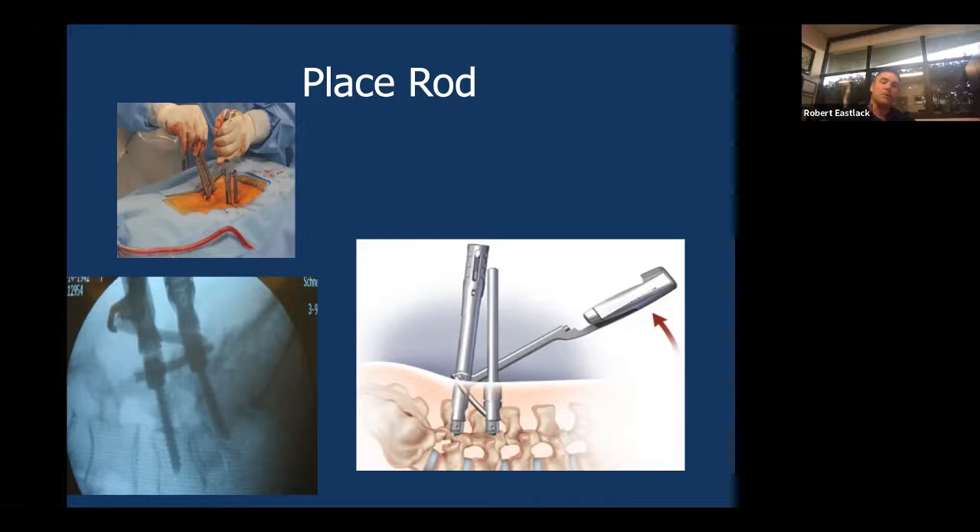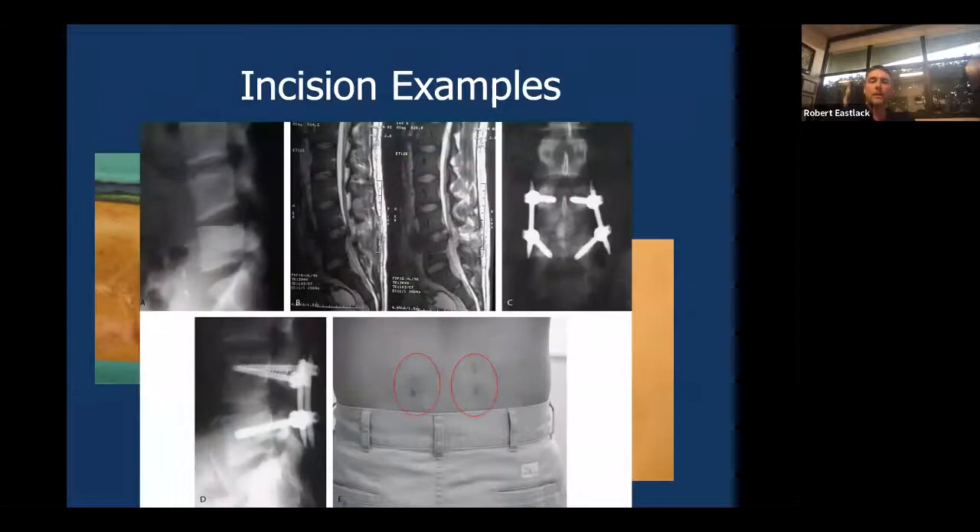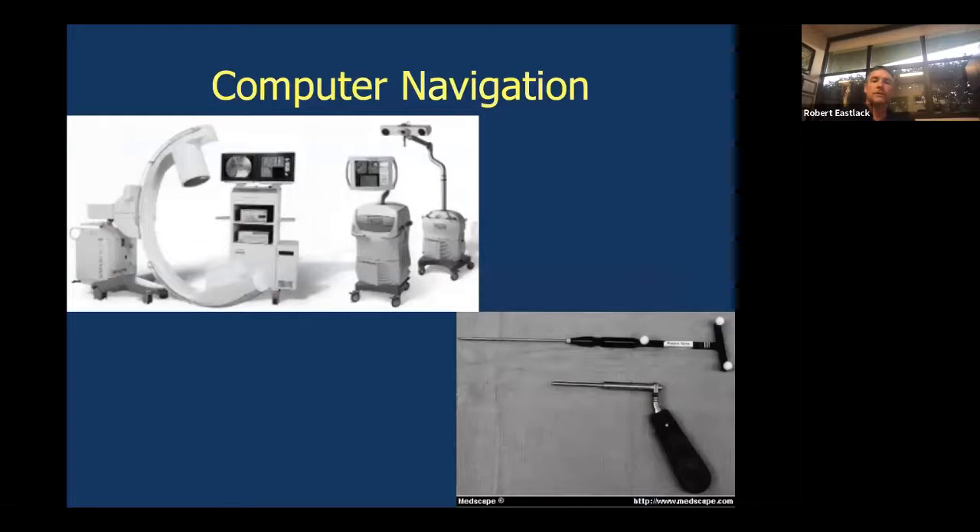Use small incremental turns to get the sense of buildup in resistance as you get closer to that final seating, with the tulip approximating the lateral bone. Closure is easier with the single incision — you can actually close the fascia and visualize it, which is hard through two small separate incisions. There's obviously navigation now, which makes all of that fluoroscopy discussion different — you're going to use localizers, and there are even self-starting sharp screws.